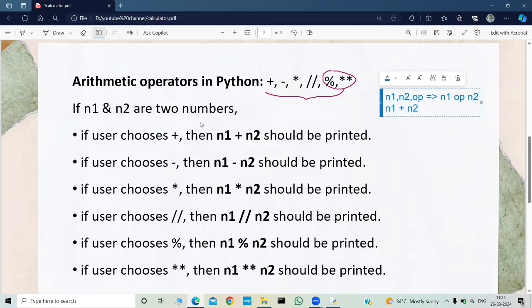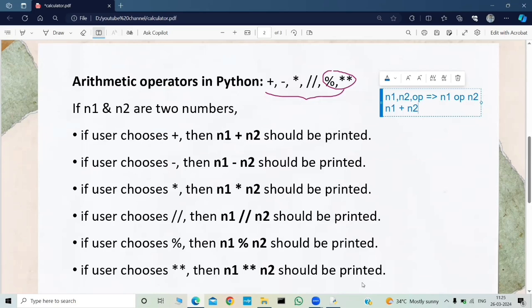If the user chooses minus, then n1 minus n2, the result will be printed. If user chooses multiplication, n1 into n2. If the user chooses the floor division, then n1 divided by n2. If the user chooses modulus, the remainder will be printed. If the user chooses the exponentiation operator, then n1 power n2 will be printed. So this is how I want to design my calculator program.